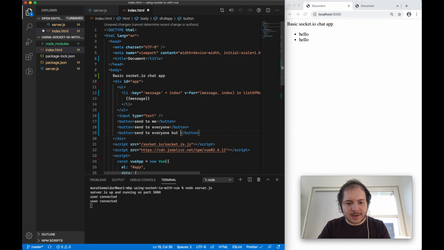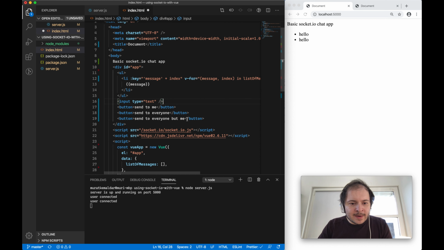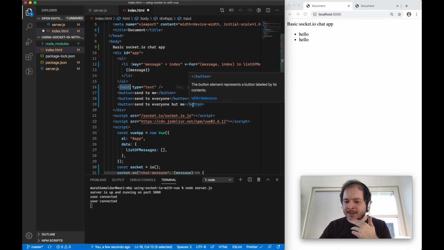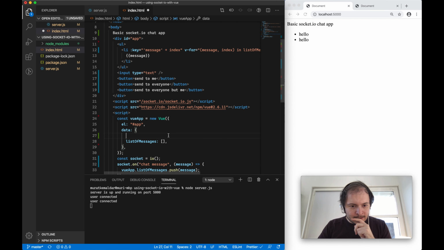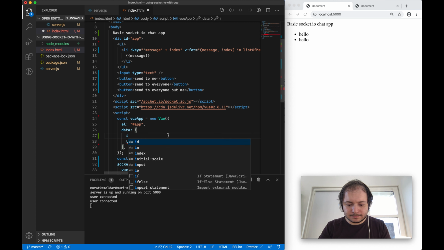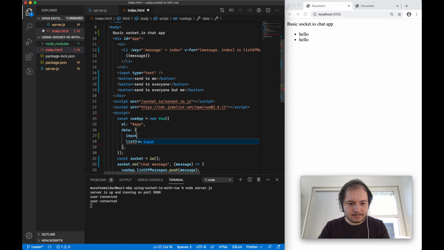So now every time I click one of these buttons, I want to grab the value of this text input and send it to the server. And I want to save the value of this text input in another variable here, which I'm just going to call input, with the default value being just an empty string.